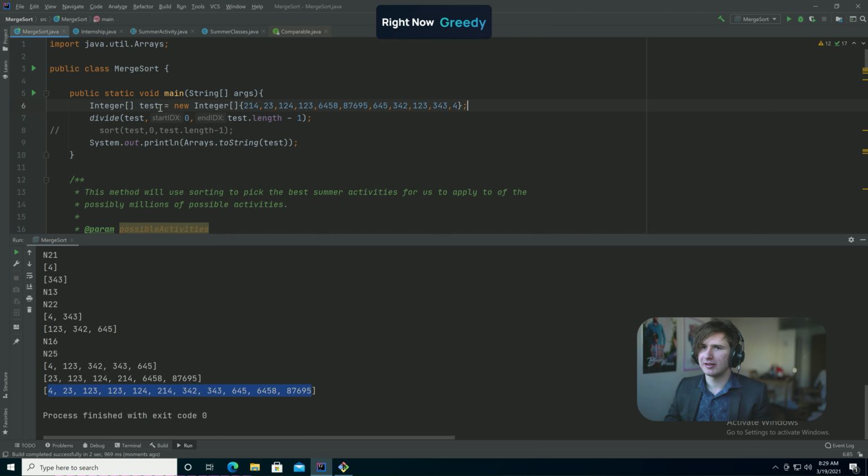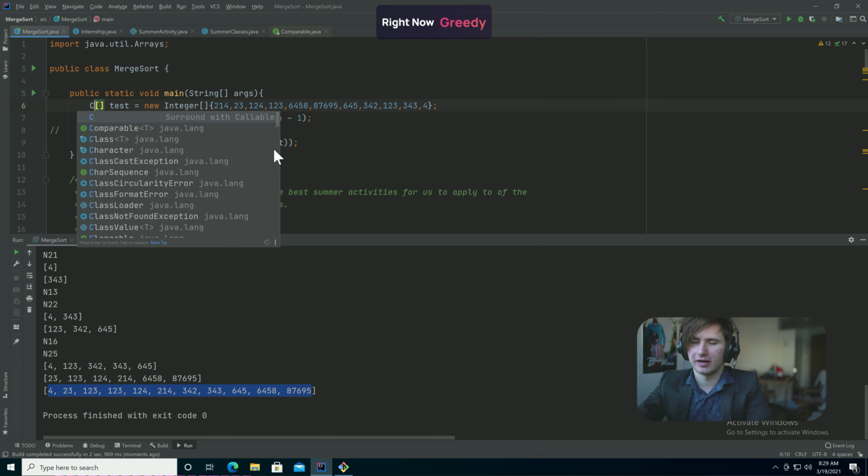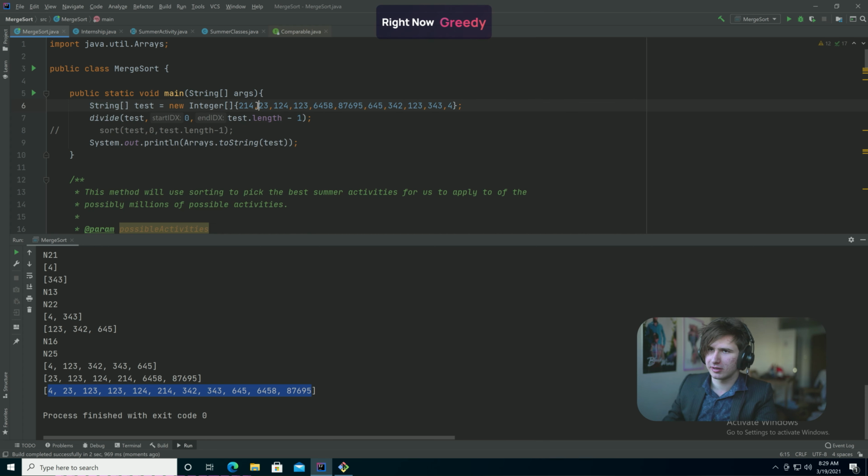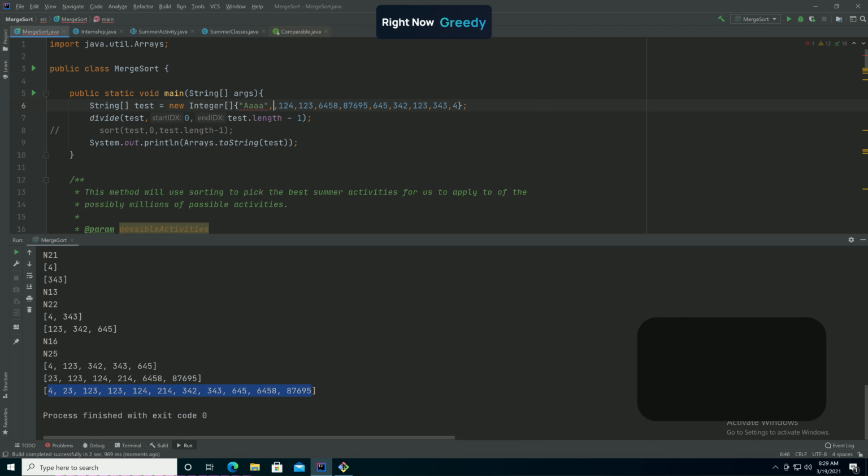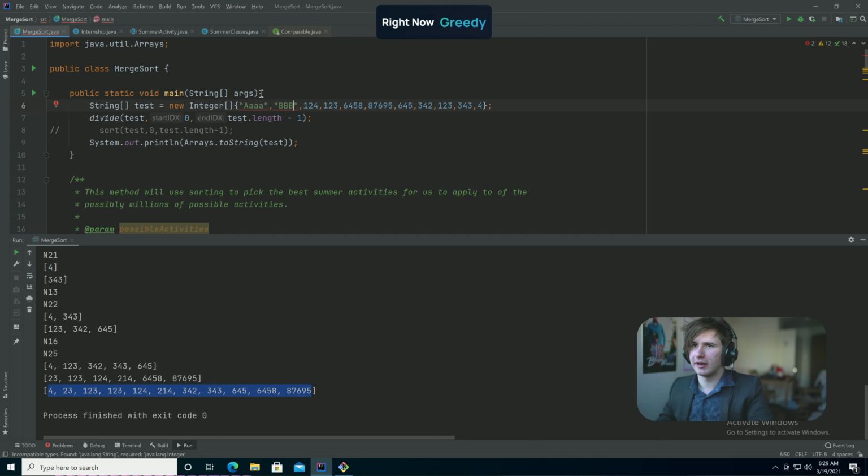So instead of test being an array of integers, let's say we want to sort an array of characters, or strings. Let's say strings, because those are kind of more complex, right? So we can have a string AAA, BBB, whatever we want. Later we're going to sort the B movie script, so that's going to be more strings, but for now we're just going to do this simple string array. BBB, and maybe I'll change these. This one will be CB, CV, blah, blah. And these should be in alphabetical order afterwards, so ZZZ. And that should be enough to prove that it's going to be in alphabetical order, and this should be a string array.